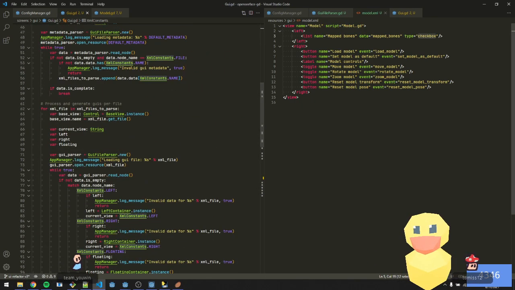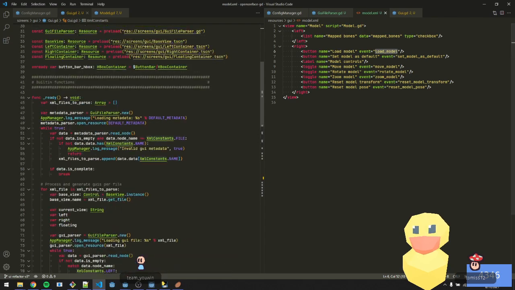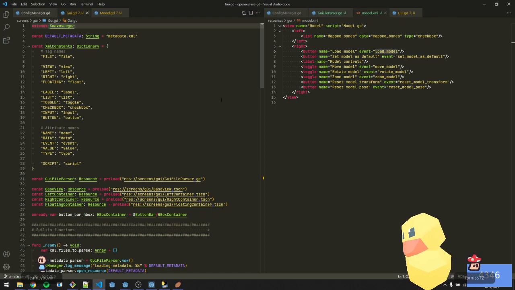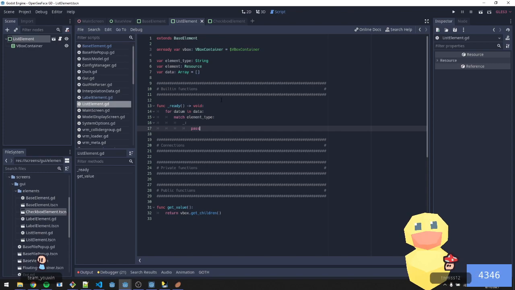These are just like soft-coded values, more or less. So these are type of values. I wonder if it's worth it to expose this as a class. I'm trying to limit myself from doing that as much as possible. No, you know what? For now, we'll just use strings. We'll use strings for now.